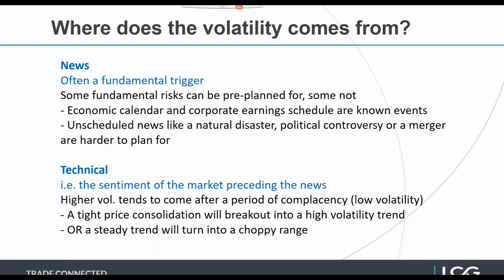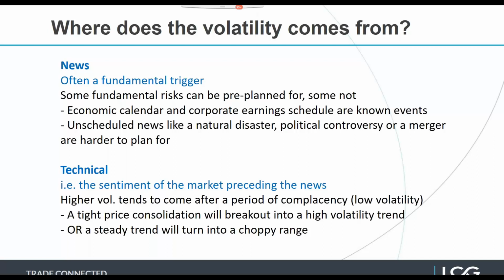And then the backdrop to this is that normally the reason for the high volatility is not actually the news event itself. It's really the sentiment of the market preceding the news. And normally that high volatility comes after a period of complacency, where the investors were very confident about economic growth, for example, very confident about the earnings outlook, had brushed off various sources of concern, and finally one source of concern was the straw that breaks the camel's back, and then causes the spike to higher volatility.